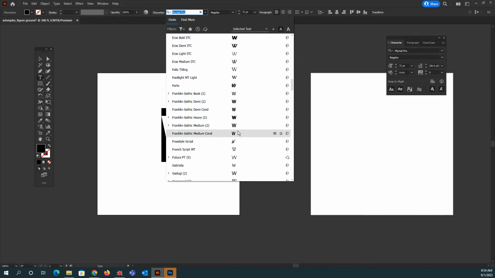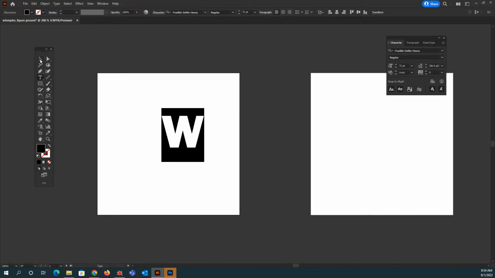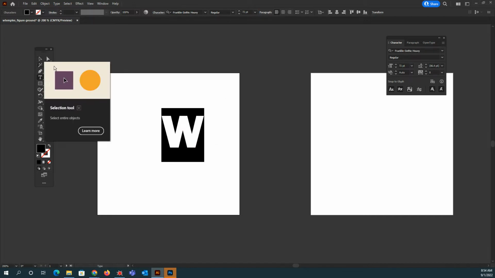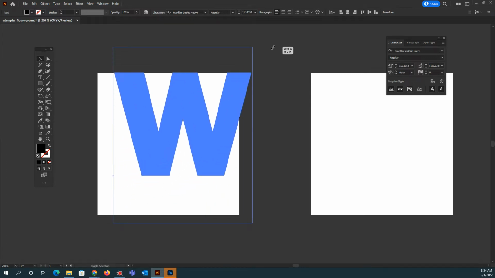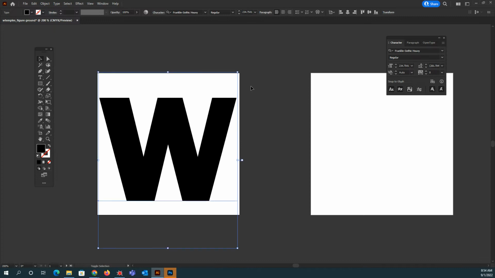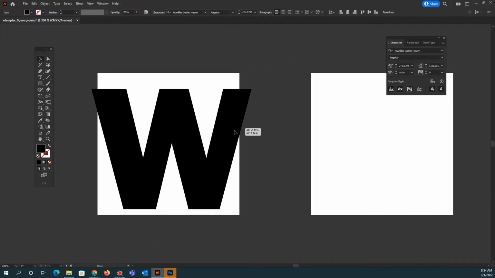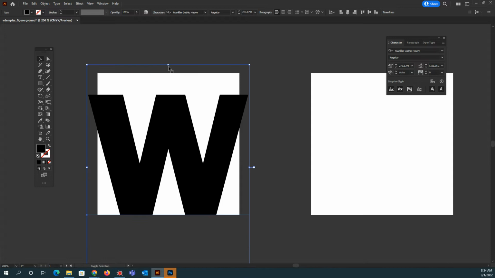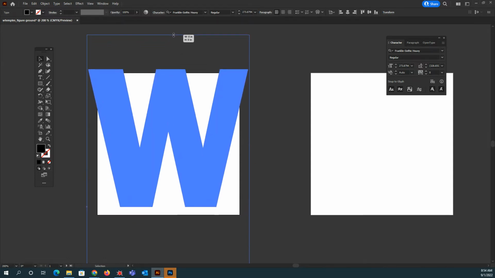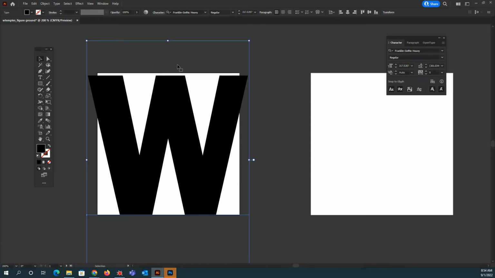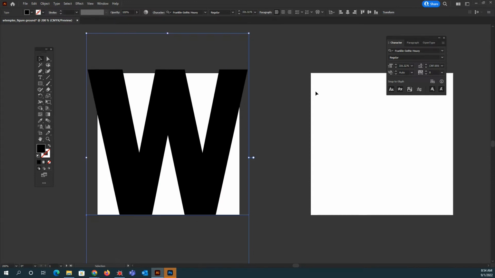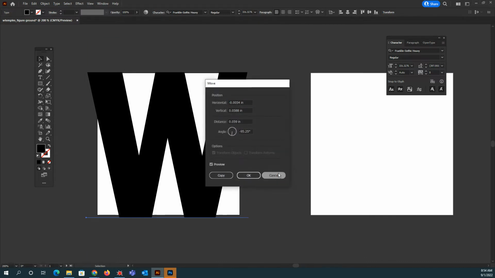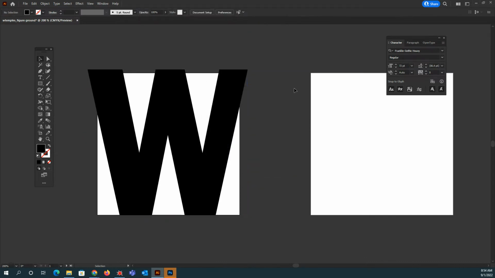So this is going to challenge you with a limited color palette, limited font styles and a limited size of your artboard. Okay, so your colors can only be black and white. So it's going to challenge you a little bit. Some of you are going to hate that process. All right, so what I'm doing is I am just stretching out my letter to fit. Normally I say hold the shift key when you stretch out your letters to constrain the size. For this case, it's okay to go ahead and stretch it and resize it.